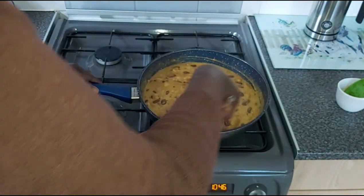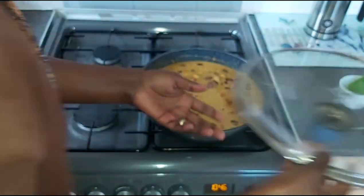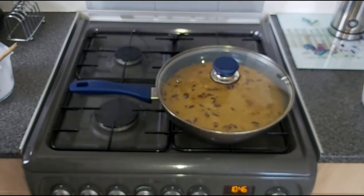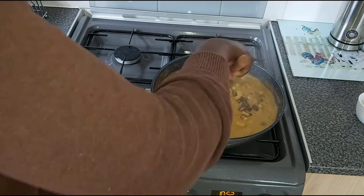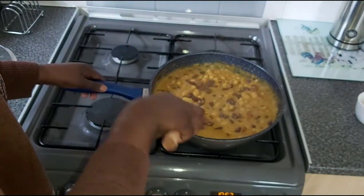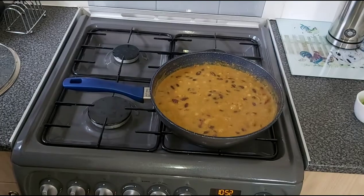I will leave the stew to simmer for about 15 minutes, and meanwhile I'll be preparing the servings, which is rice and steamed broccoli, and these really go well together. It's something that you can enjoy and you can try out for your family.